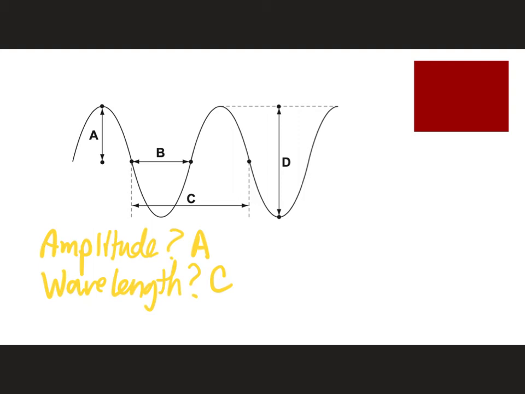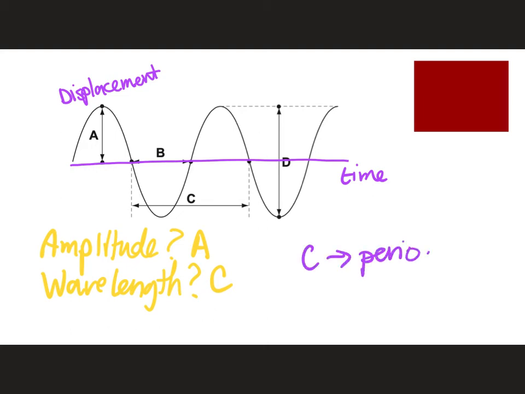that we have displacement versus distance here. That would be like a snapshot of the wave from this side. In that case, C would be, according to my x-axis, giving me something in meters or some distance. If I change this though, and now I have time here, then actually C would give me the period. For more on this, you can watch my other video that talks about motion graphs for waves.